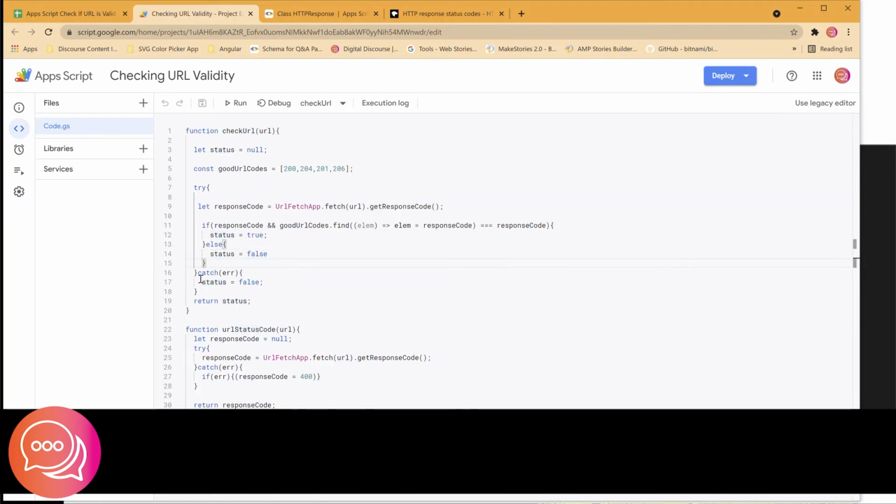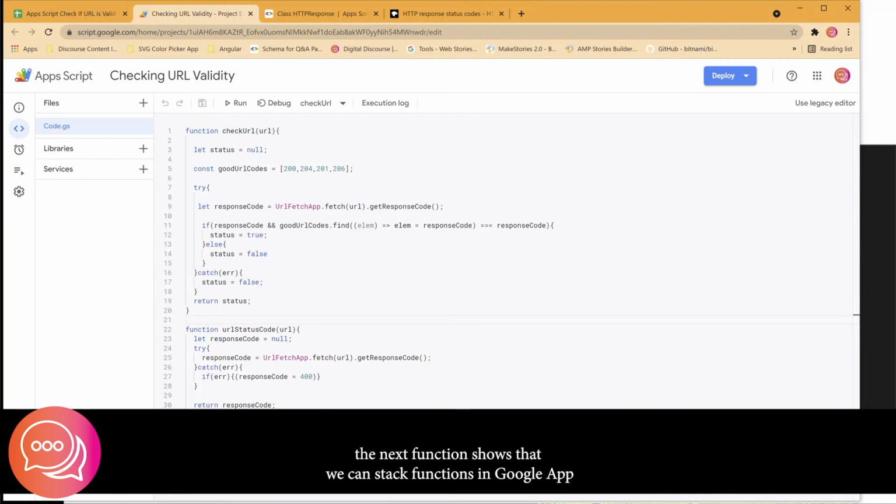If there's an error, it'll return the error, but in this case, I just want to set the status to false in case there is an error. Now, there are daily limits of 20,000 URL fetch requests on a personal Google account. So if the error is insufficient resources available because we exceeded the quota, then we'll have to modify our code to make sure that we are falling within our request range. On the business accounts in Google, there's a 100,000 per day request limit on URL fetch. So keep that in mind when developing your own.